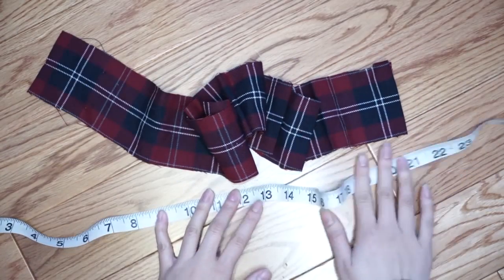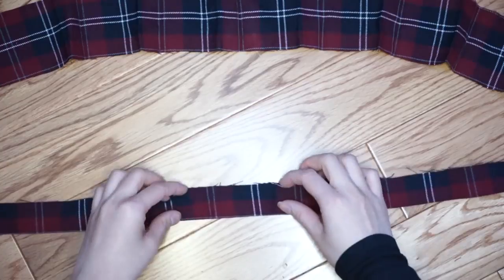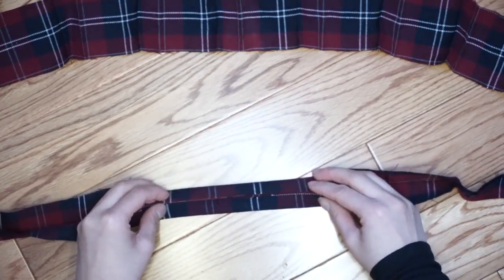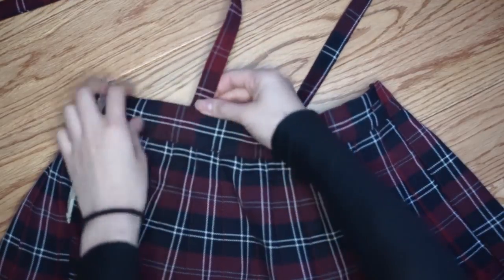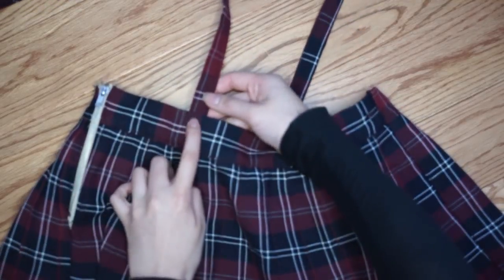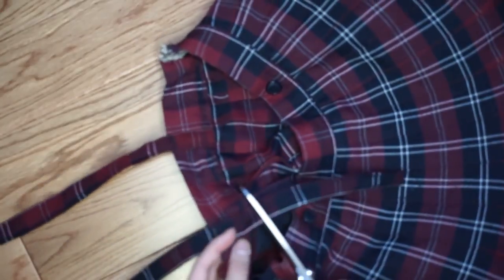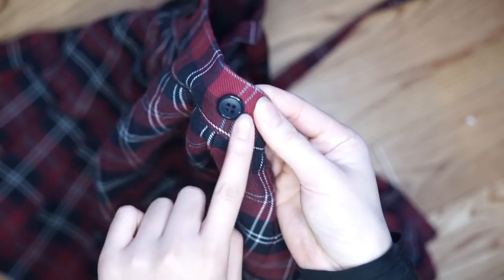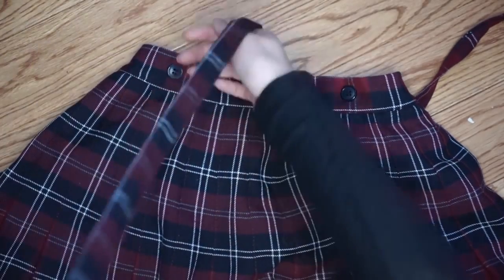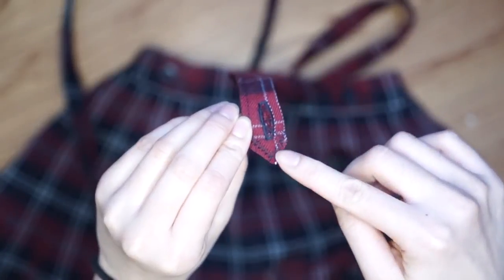Last minute, I decided to add some suspender strap details to the skirt, just to really transform it, because it looks pretty much like my school skirt. I cut about two strips of 32 inches and using the same technique as the top straps, I'm going to create some straps. I'm attaching the two straps to the back of the skirt first, adding two stitches on both straps, then cutting off the excess. Then I'm sewing down two buttons at the front to connect the straps to the front. The final step for the straps is to sew some buttonholes at the ends, and also hem the ends of the straps so they don't pop out. And that's pretty much it for the skirt.